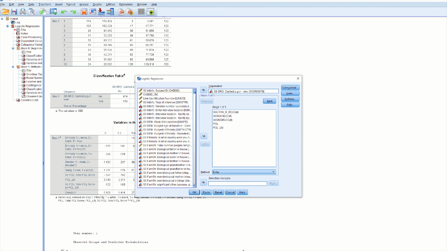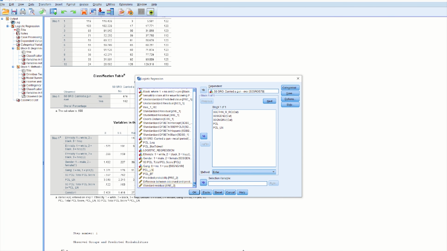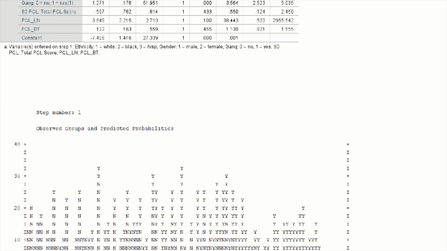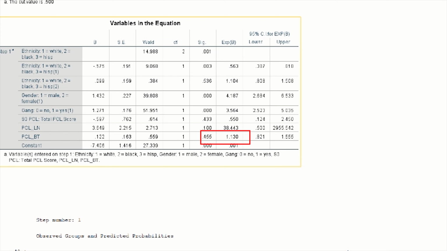But we could also enter that Box-Tidwell variable that I created by multiplying log PCL by PCL, and remember, our exponentiated b value is 1.13. If we hit OK, we get the exact same value. So it's just two ways to get the same thing.